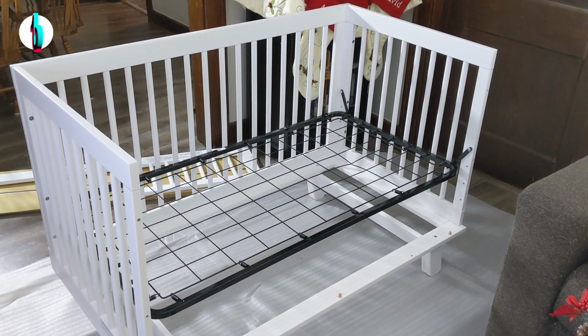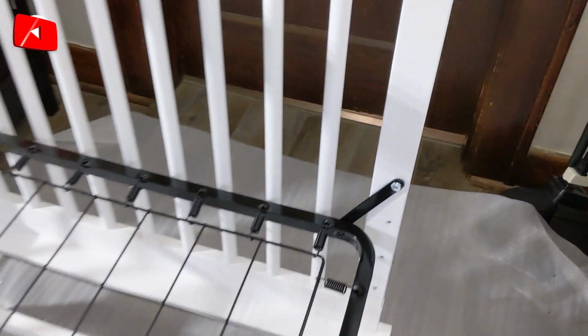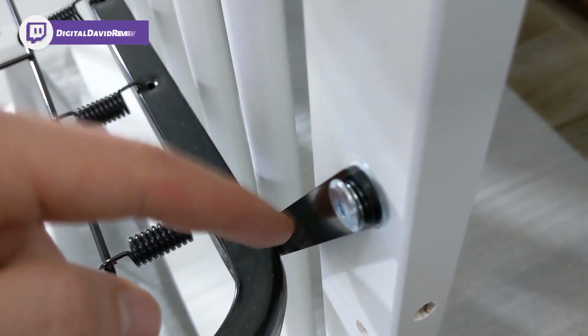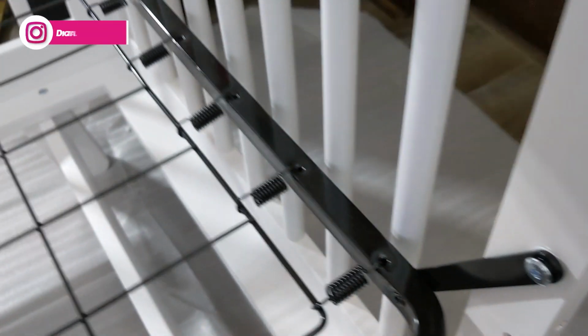So step 6 is complete. Everything looks great. We can look at one of them in more detail so you can see the pattern just like the instruction guide. So we've got the bolt, the lock washer, the metal for the mattress frame, and then our other washer right behind it. So it's really nice.